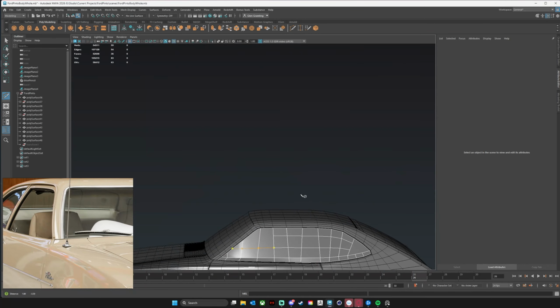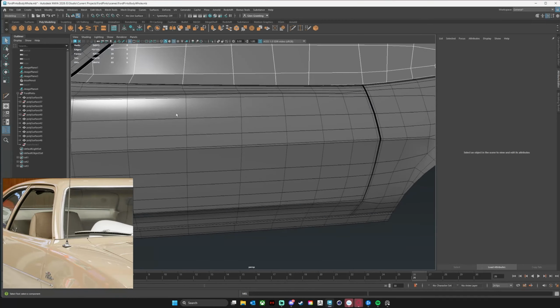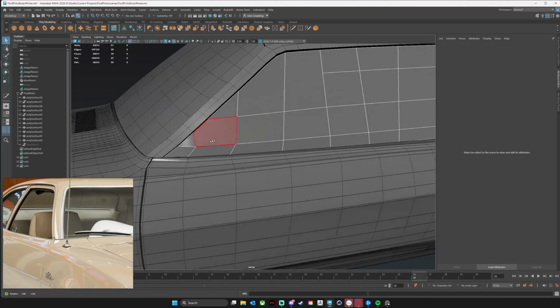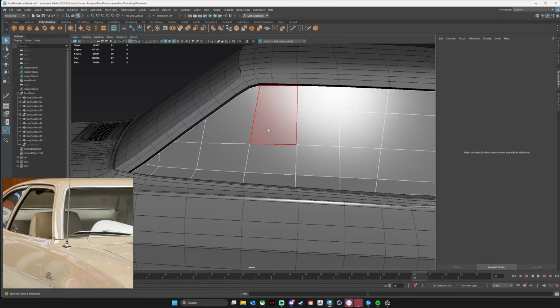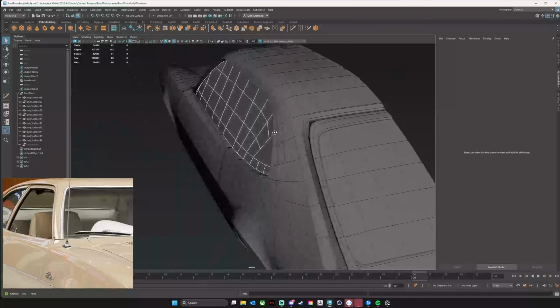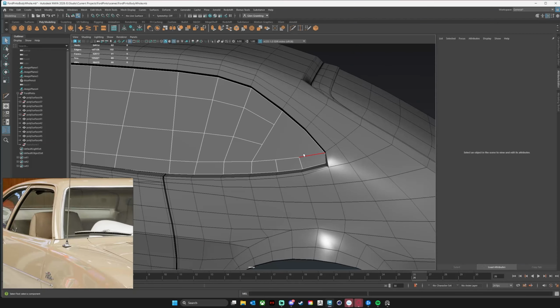Whoa. I hit F. So I tried to frame that up. And again, I'm going to wait and deal with the ngons first. I want this to be nice, smooth, really good looking geometry first.